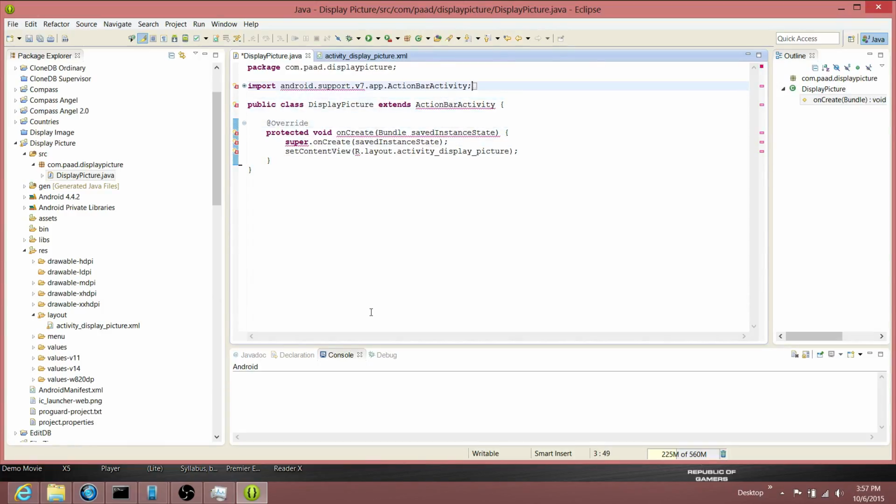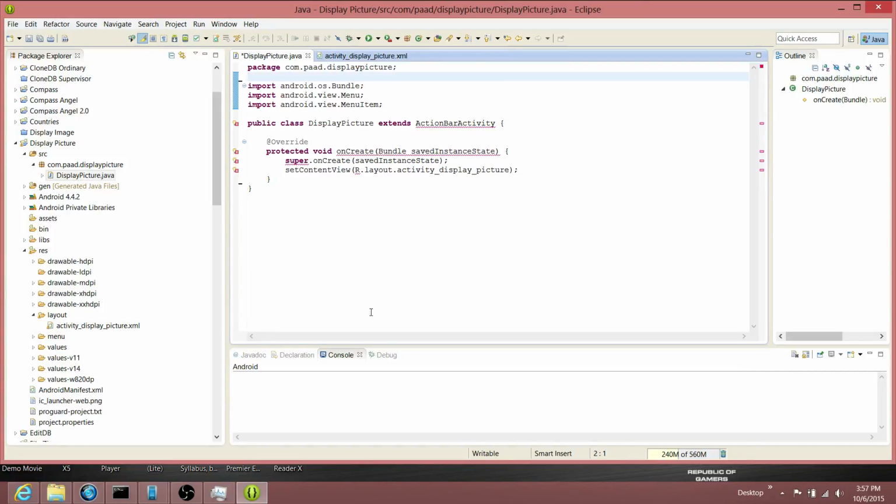And then we're going to take out this import, which is not needed. And we're going to change this from an action bar activity to just a plain activity.